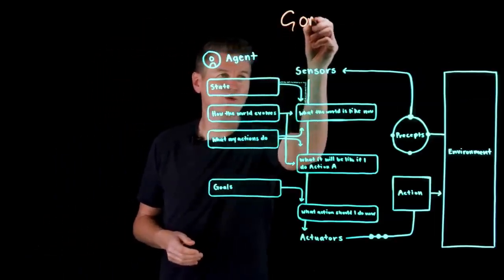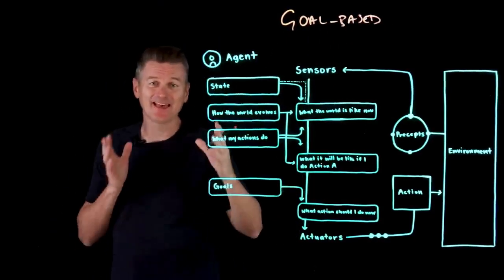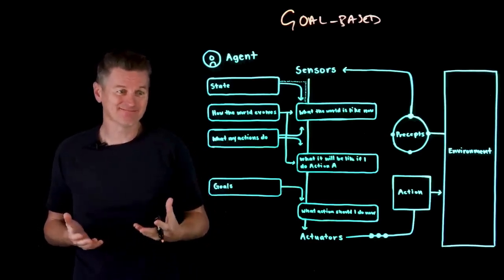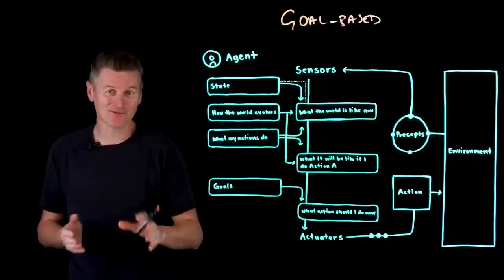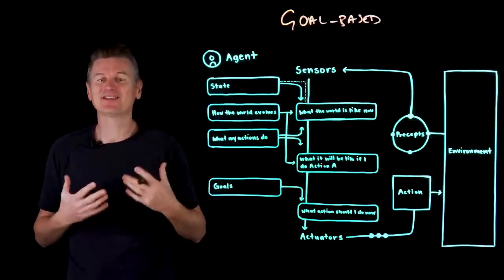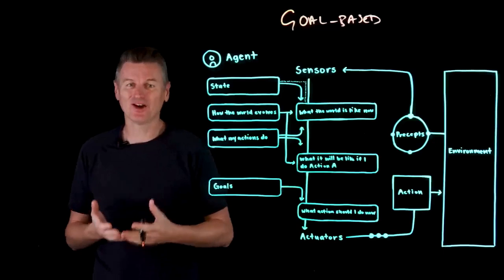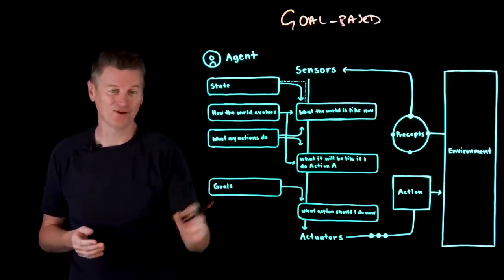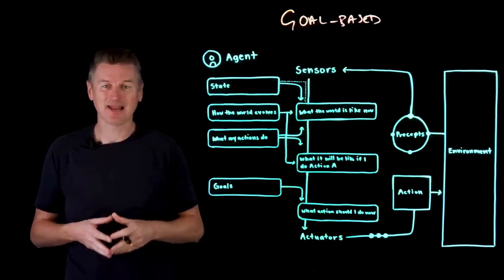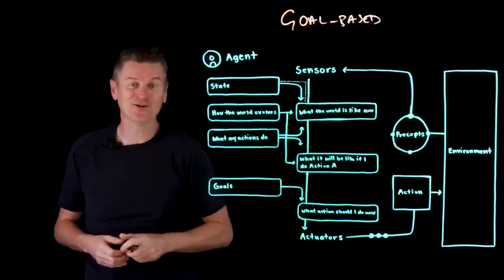Now, a goal-based AI model, that is building on top of the model-based agent by adding decision-making that's based on goals. So we don't have any more condition action rules, we have goals, and they represent the desired output the agent is trying to achieve. So the agent uses its internal model, that's how the world evolves and what my actions do, to simulate future outcomes of possible actions, essentially predicting what will it be like if I do action A.